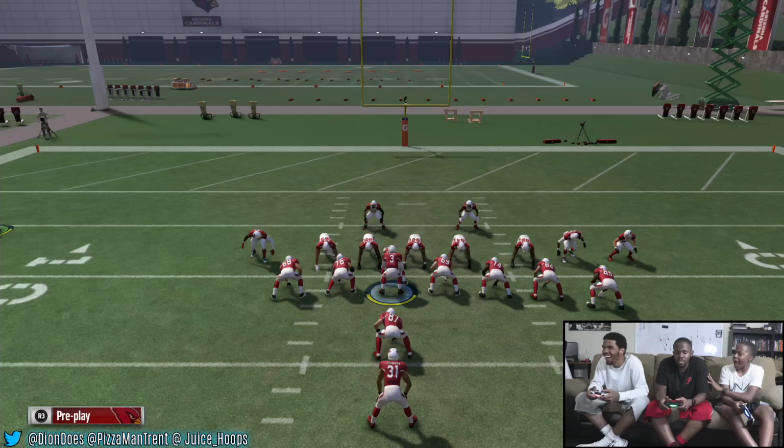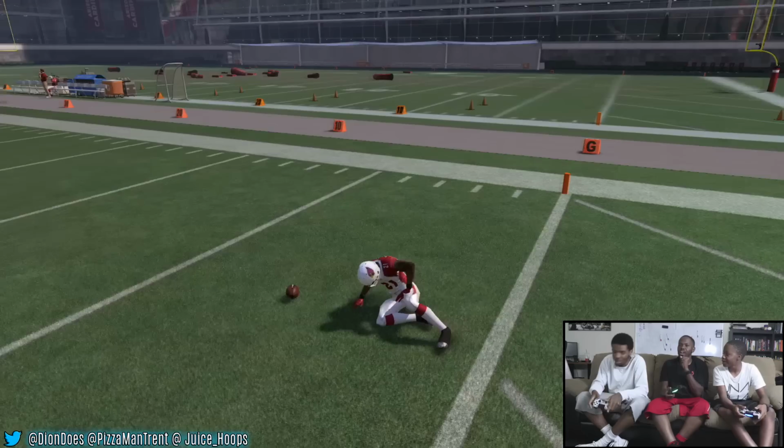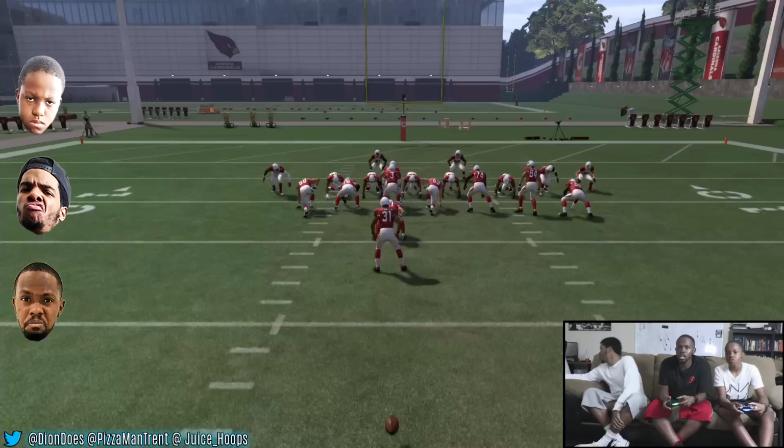Second down, let's go. Come on, Trent. Let's go, Dion. Give me that! Ooh! Oh! That's how you are. Weak, bro. Let's go, baby. Move it back to the 30.